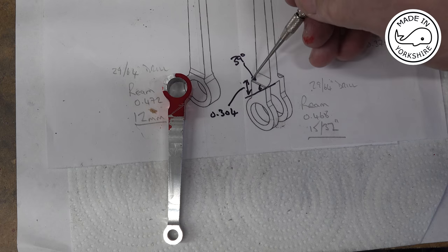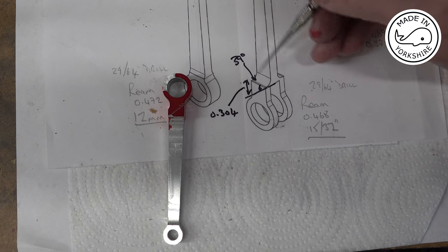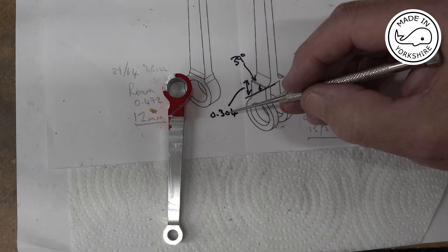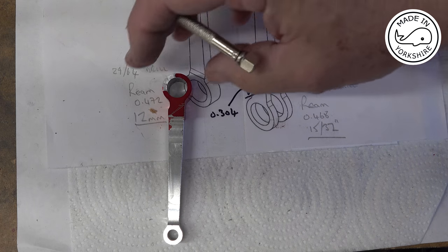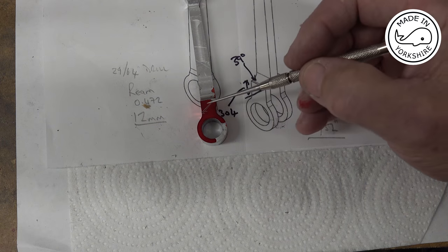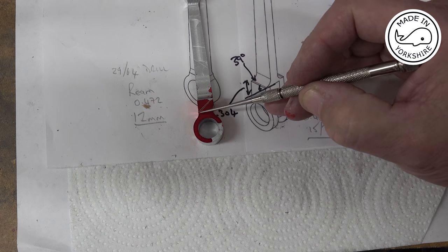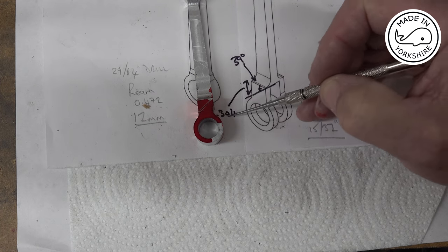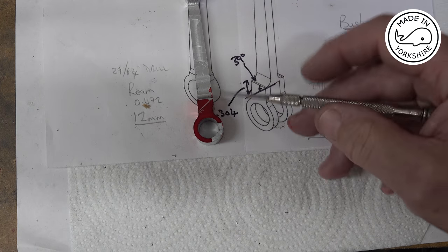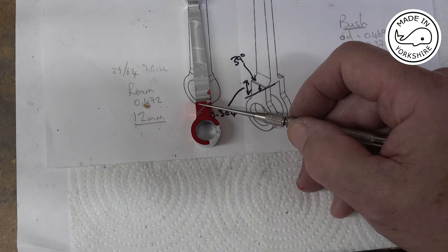So I know this width here is 0.375, so taking the tangent of 39 degrees and multiplying it by 0.375, I get a value here of 0.304. So I've marked up here, took me two attempts, from that point to this point, 0.304, and then scribed a line to that corner. So I need to mill this section out up to that point, not going beyond it.